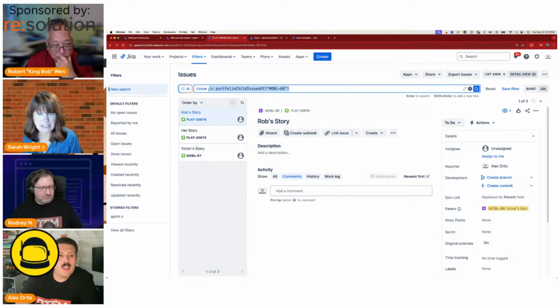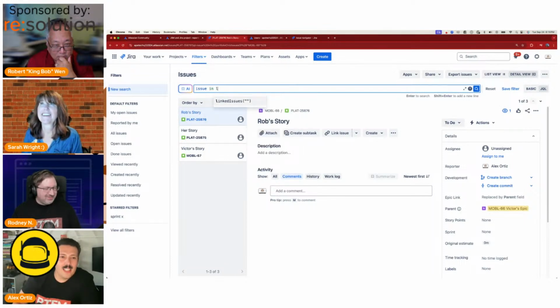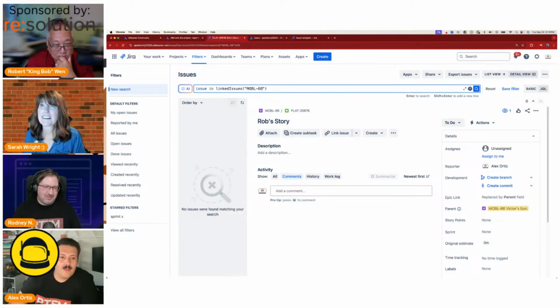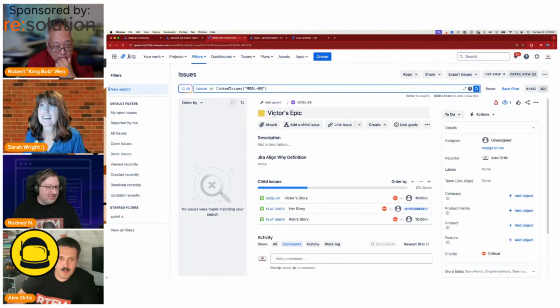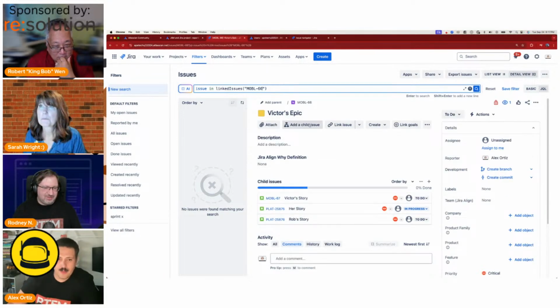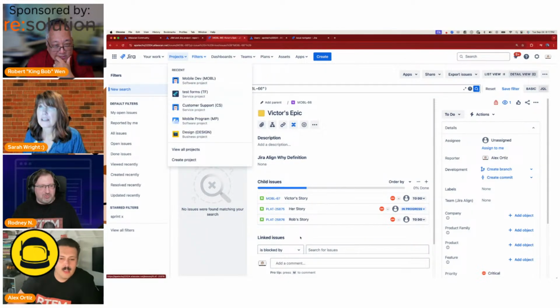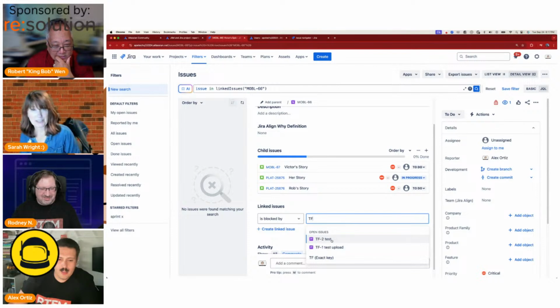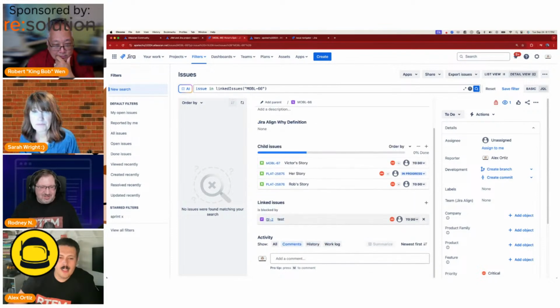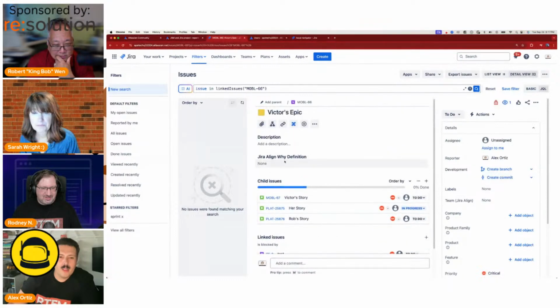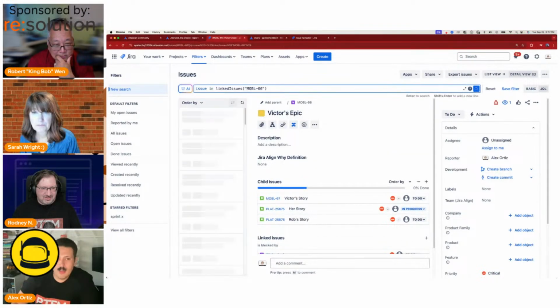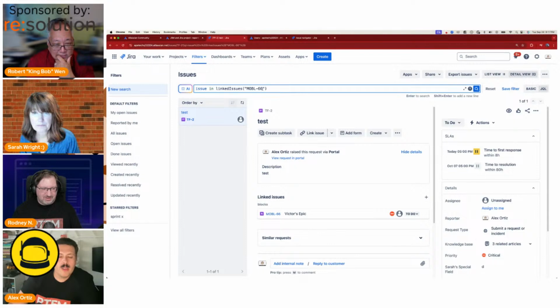So Rodney, I don't actually know how to do yours. What do I do? Has link? It's been a moment since I've done this JQL. The link issue here. Let's try this. That didn't give me anything. But are they actually linked? They're not linked. So let me link it to a JSM ticket then. TF2 is a JSM ticket. Now linked together. Okay, so it does bring me a linked issue.